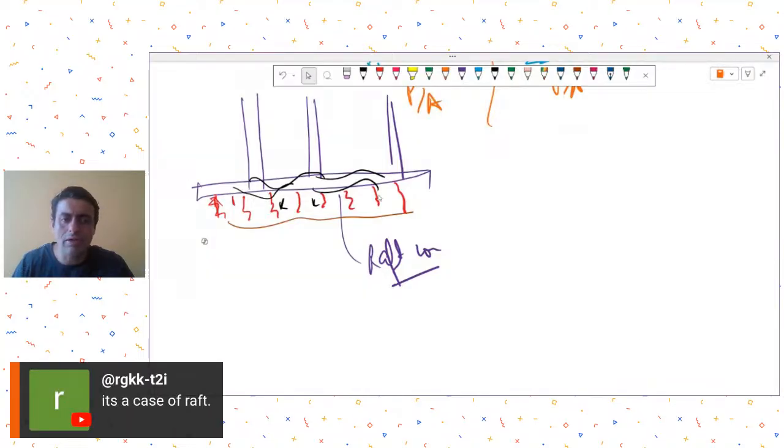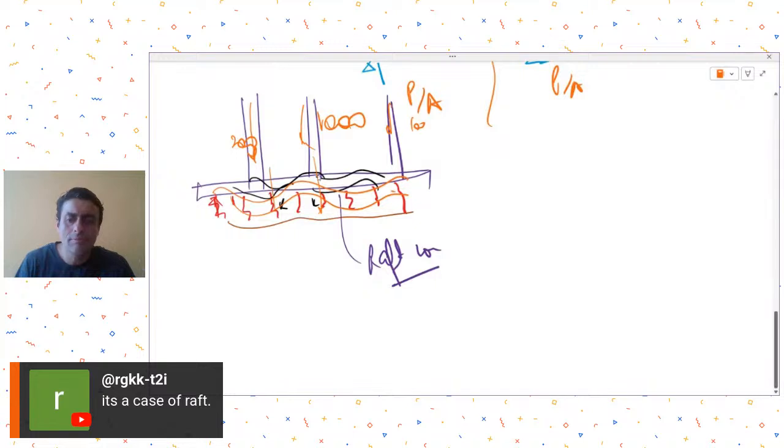Yeah, in case of raft, I just tried to explain that there is a possibility that if there are large settlements, and that too will happen when your column loads are quite non-uniform. Okay, so if this was, let's say, 1000 kilonewtons and 200 and 100, now there is a large non-uniform settlement in your raft. So because of that non-uniform settlement, there is a possibility that your pressures may be slightly altered.